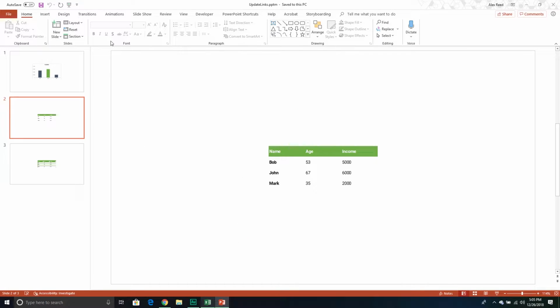So from here, we're going to actually write the script in PowerPoint because we want to do this all from PowerPoint. So it's very similar in a sense to the Excel VBA experience. We're just going to go into the Developer tab and we're going to go into the VBA editor that belongs to PowerPoint. If you don't have the Developer tab enabled, I do have a video where I explain how to enable it in Excel. It's the same as in PowerPoint. So if you have questions on that, just go to that video.